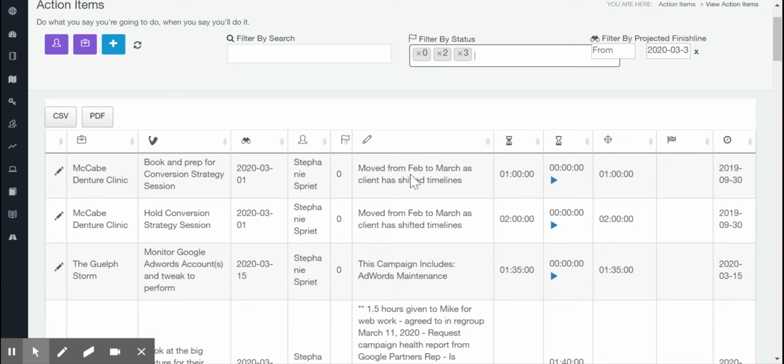each one of these rows is an action item with a client name, the task name, the due date, who it's for, the status based on what you've done with the action item so far, and then the time that you have. You can use the timer function, which I find is really great. When I start a new task, I always look for the action item, start the timer, and then go to work. And then once I've finished that task, I will pause it and it'll automatically record the time for me.